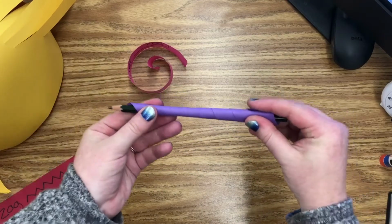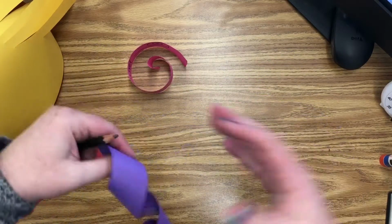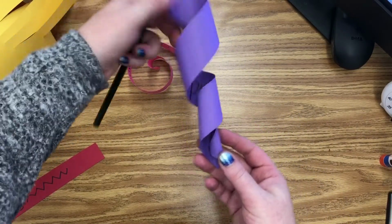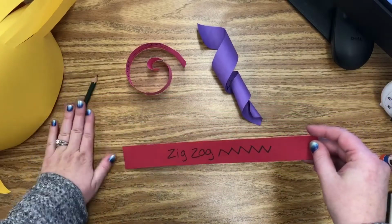See how it covers the entire pencil? Well, when you take this one out and you stretch it out, you're gonna get a nice spiral curl. Looks like a tornado, huh, right? And of course, this one does not require a pencil at all, so I can put that guy down.